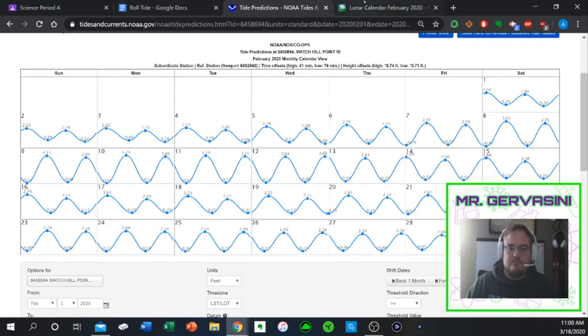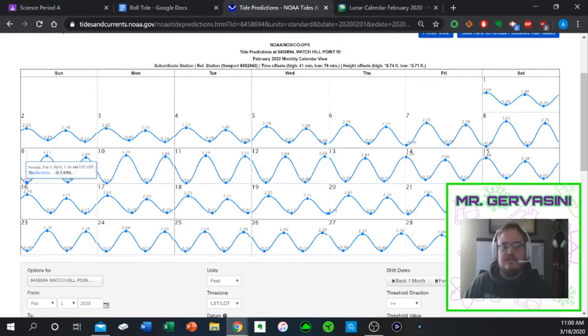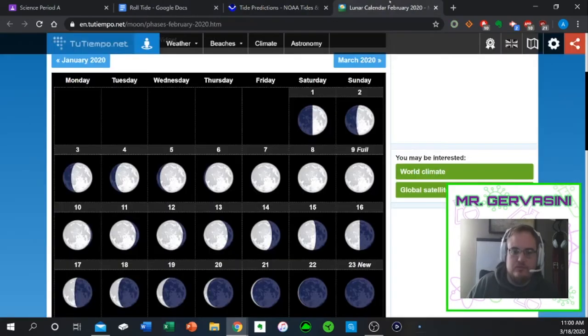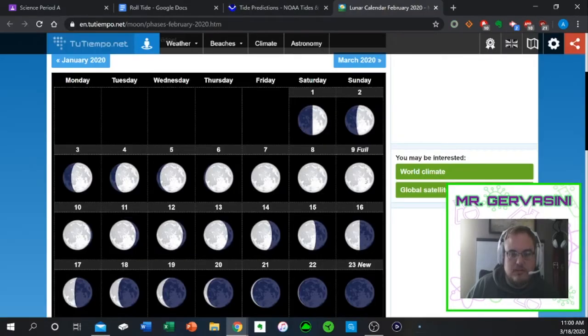Okay? So how does that correlate? What kind of positive relationship can we find? If tide is getting more extreme, what's happening with the moon's phases? So as tides are getting more extreme, the 9th to the 15th, look at this week right here, 9th to the 15th, and a little bit prior to that. The tides are most extreme when we have the brightest phases, from the waxing gibbous to full to waning gibbous.